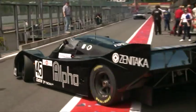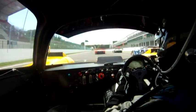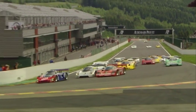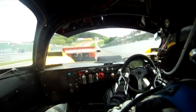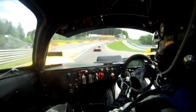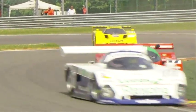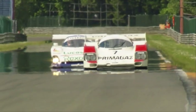Next up is the ACL Group C trophy for 1980s sports prototypes specifically built for racing in the World Endurance Championship and the 24 Hours of Le Mans. Among them is the Nissan RC90 CK of Steve Tandy of the UK. At the end of the 20-minute race, the win went to Gareth Evans in his Porsche 962, with Hervé Regu from Belgium second ahead of another Englishman Mickey Donovan in a Spice 88.